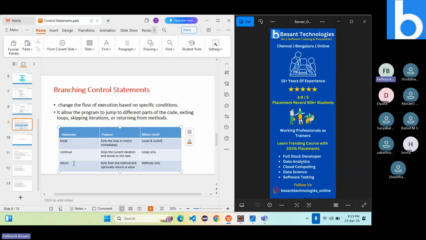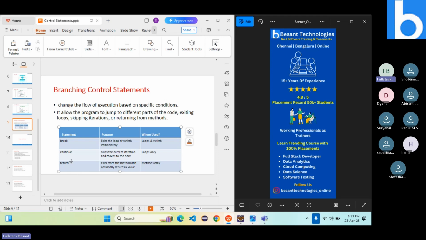Return is used when we write some function. A function or method, both are the same. A method contains some code, two to three lines or more. All these lines coordinate and work together, and it will produce some output. A block of code that is executed to produce some output is called a method. If I want to terminate from that method, then I can use my return keyword.